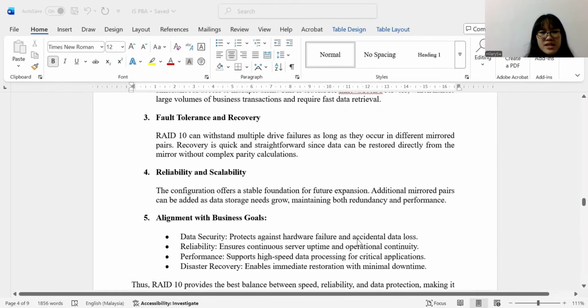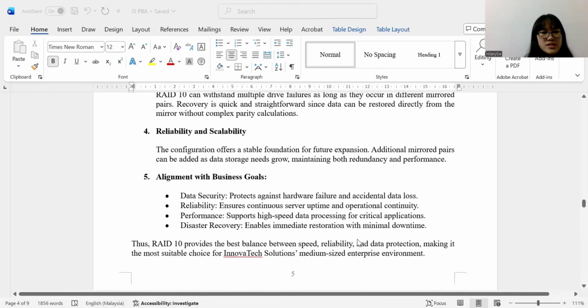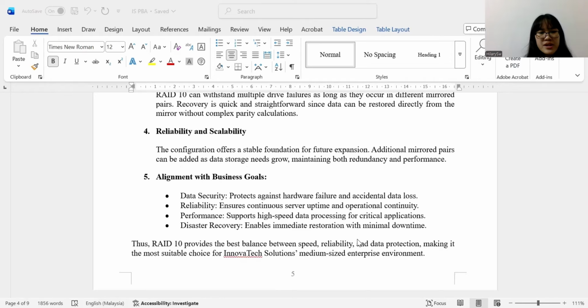For reliability and scalability, the configuration offers a stable foundation because adding mirror pairs helps give data redundancy and stabilizes the performance of the company. And it aligns with business goals such as data security, reliability, performance, and disaster recovery.